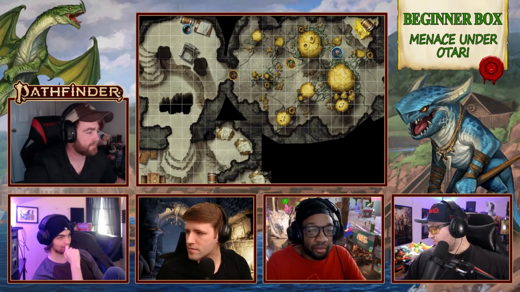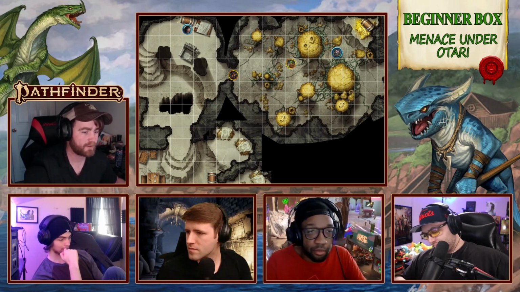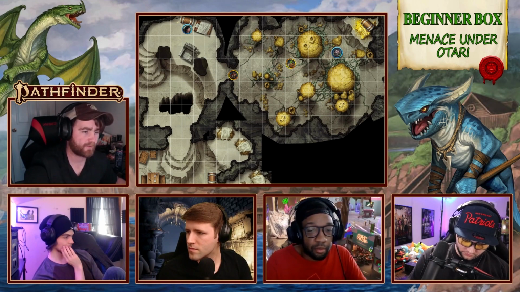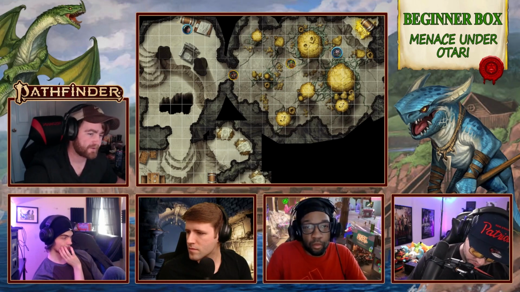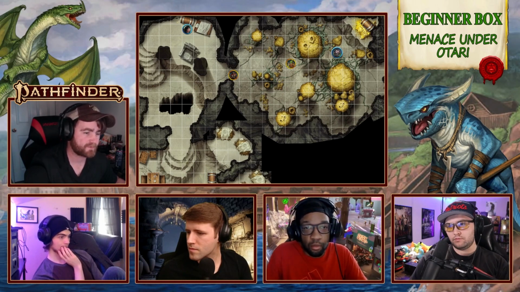So what was the second roll? 19. Okay, so for the wand, you're looking at it and you're like, this has a healing property to it, it seems. And the hat, the hat's definitely magical. For the hat, you're not exactly sure what it does, but you do know it's magical.